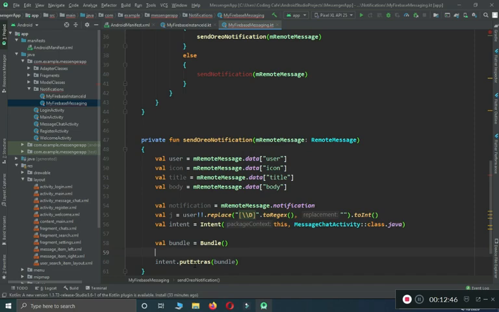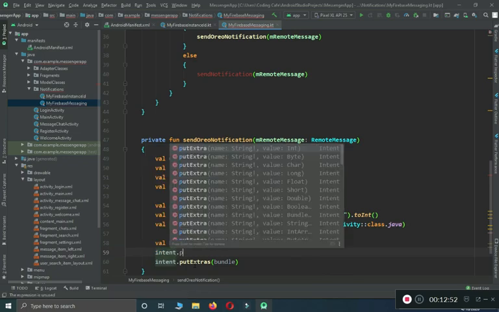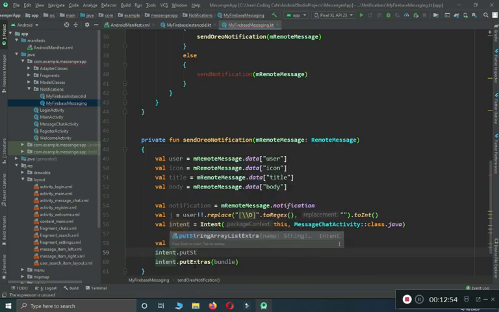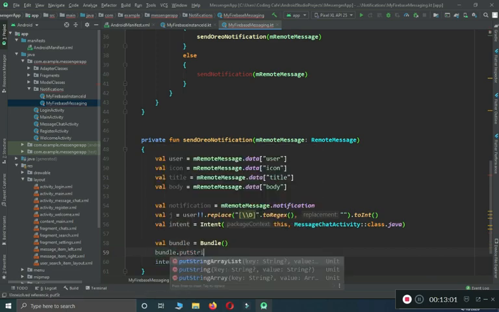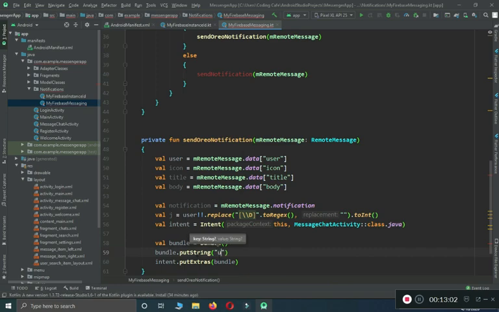Pass the user ID alongside with it, so we can say bundle dot putString user ID comma, pass the user with it.